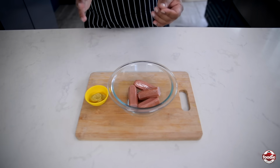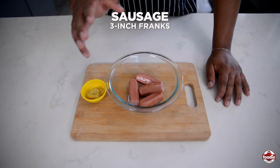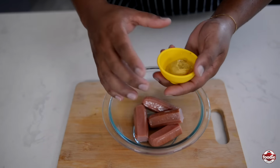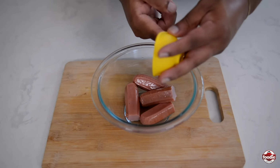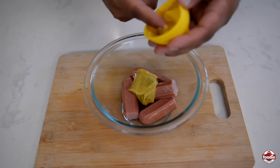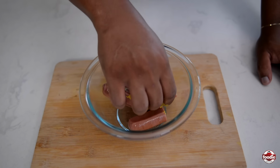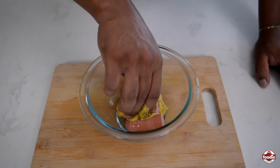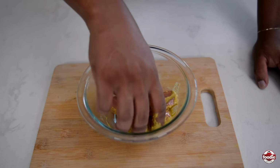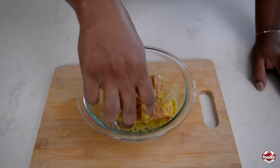Right, and I save the easiest one for last. So here we have some halved extra large sausages. To that, I'm just adding in good quality mustard. Now, traditionally here in the Caribbean, some of us like to add green seasoning or maybe make a sauce for it. But to me, a good quality mustard does the trick, because this mustard is full of garlic powder, onion powder, some other spices, turmeric. So to me, it's all I need at least. But of course, if you want to add green seasoning or create your own, of course you could do that too.